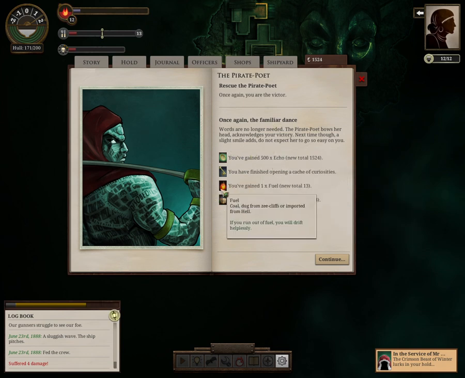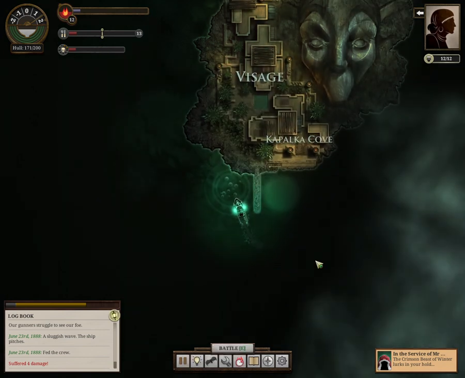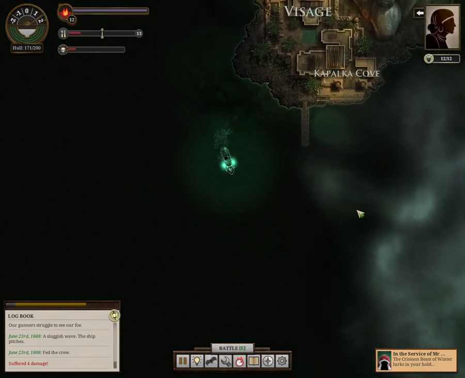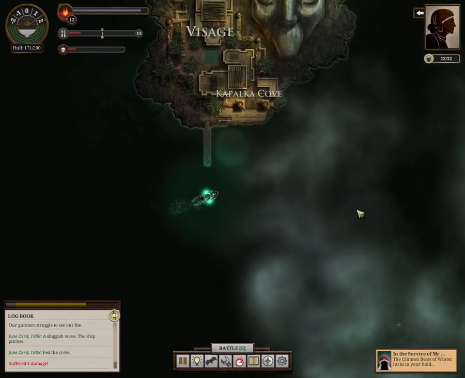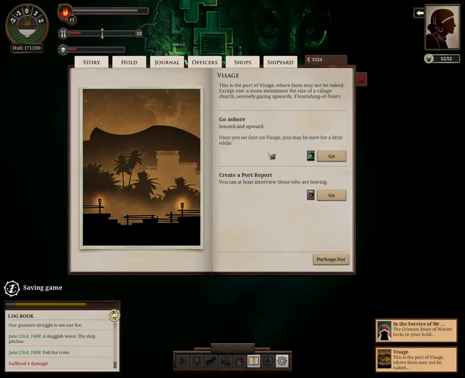We've gained 500 echo, got some fuel and supplies, and a cask of mushroom wine. Okay. Cool, cool. I'm just gonna get a port report from Visage, I think.